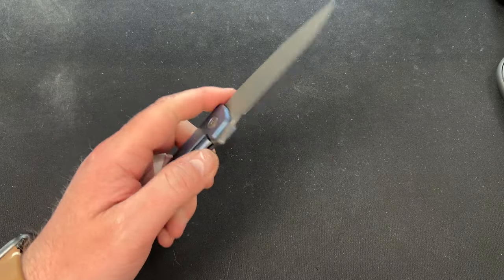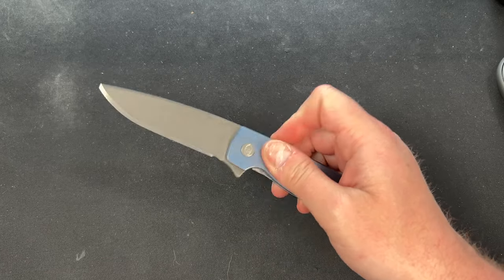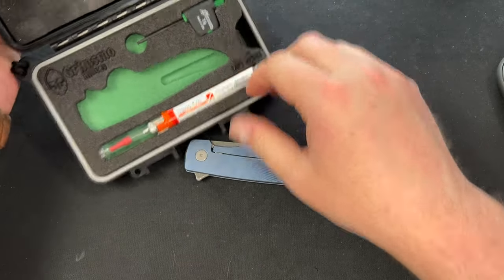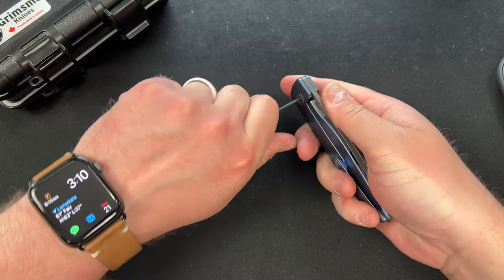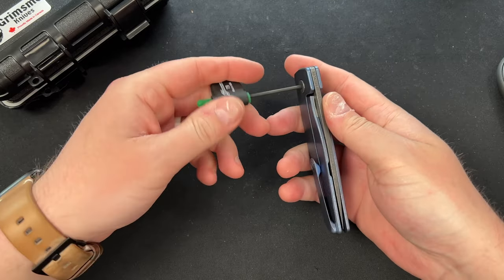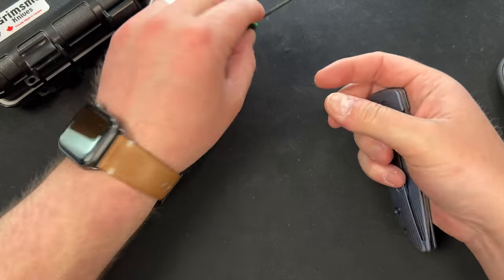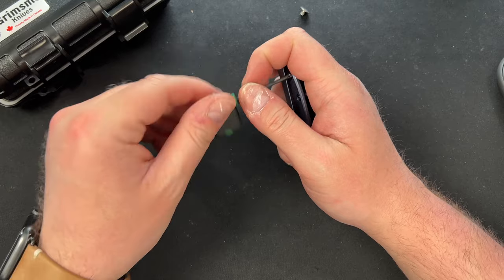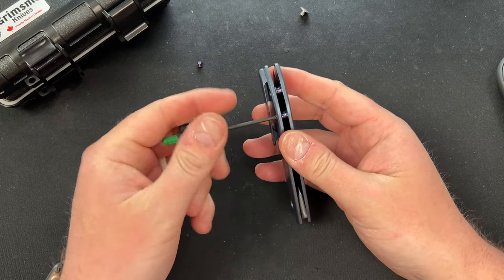Sorry, I got cut off there. It's not dropping shut - it just seems sort of gritty, not really gritty, but it doesn't seem right to me, so I'm gonna take it apart. I'm assuming it's real because this is all very Grimsmo-esque. Luckily they include everything you need. This is really tight - I don't know if maybe it was just tight but at this point I'm just gonna take it apart so you guys can see the inside. Is it Loctite? It's hard to tell. I'm gonna need T9 all the way around on these. Wow, you hear that pop - hopefully that wasn't a broken screw.